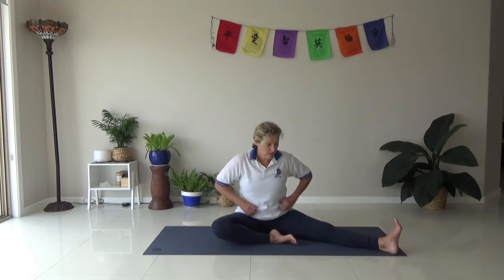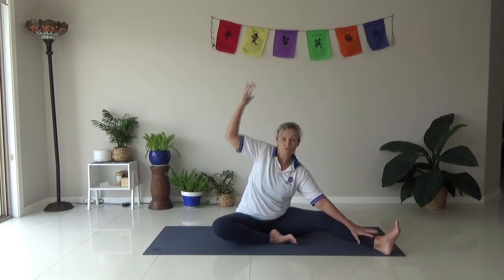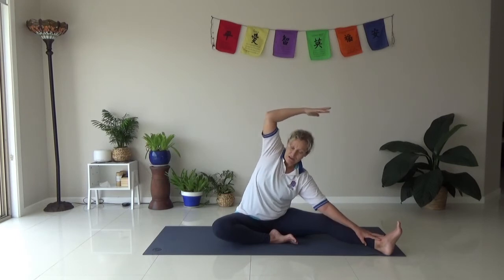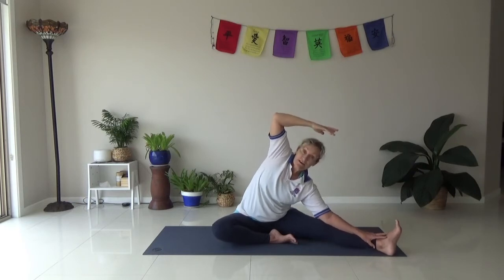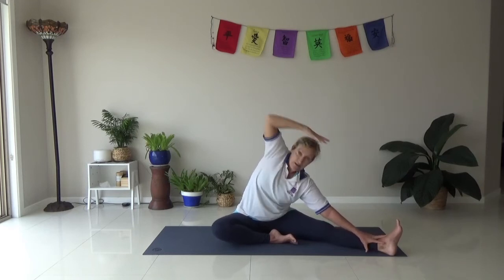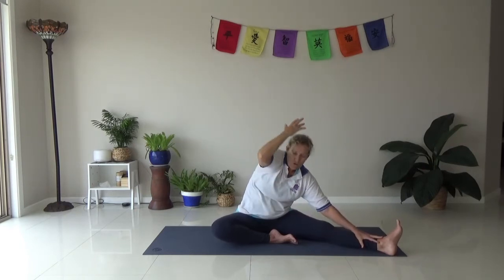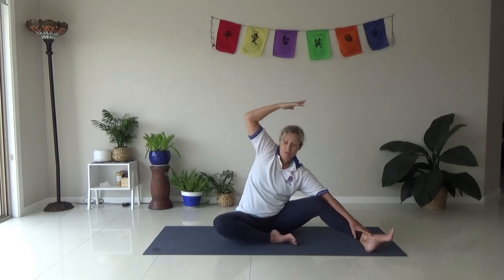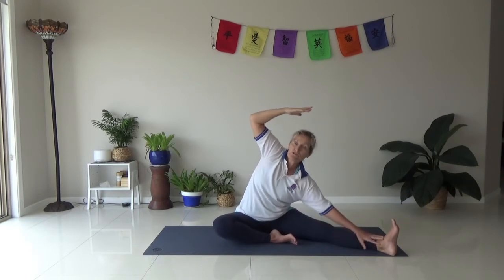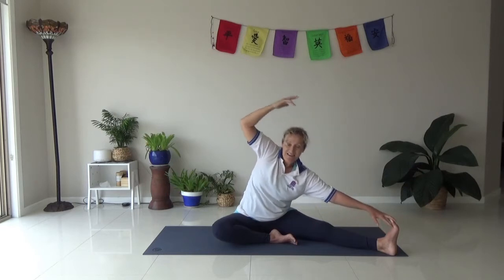We're going to stay here a little longer. I'm going to keep the leg out to the side and bend the knee a little bit — not push it flat. I'm going to reach towards it and go over, like we did that C-curve before. You can keep the leg bent or, if you're more flexible, straighten it. Keep that nice curve — you want this arm reaching up and over with a little C-curve, chest open, not collapsing. If you're more flexible, you could stretch further down. And we're going to come back up to the center.